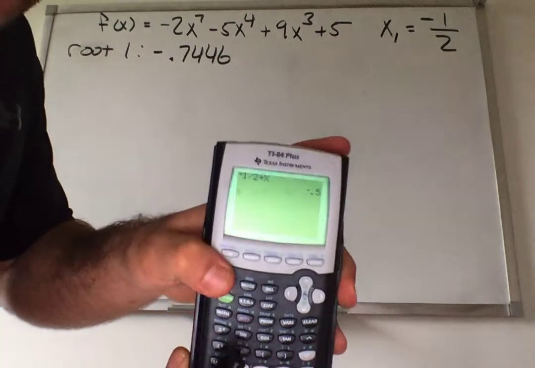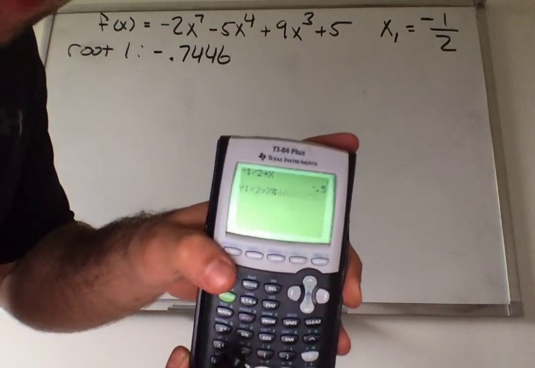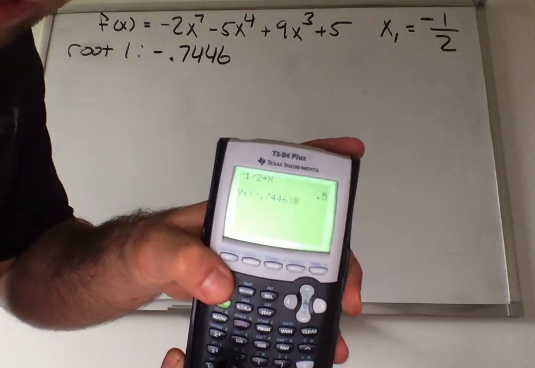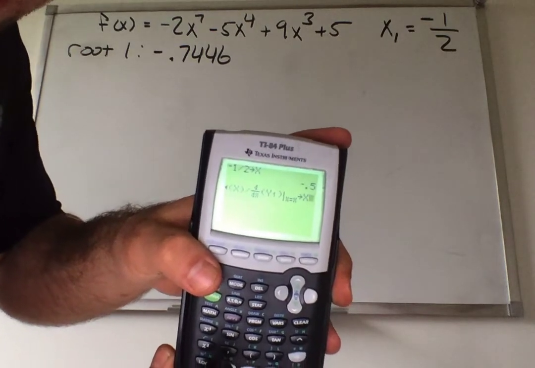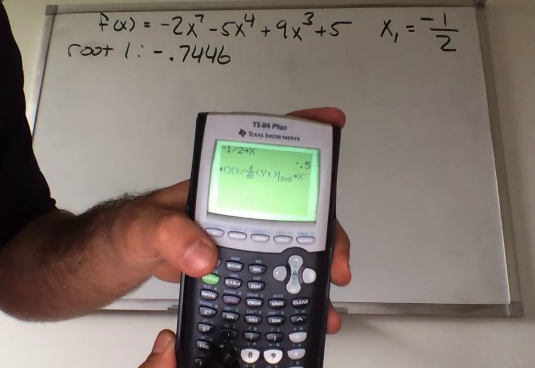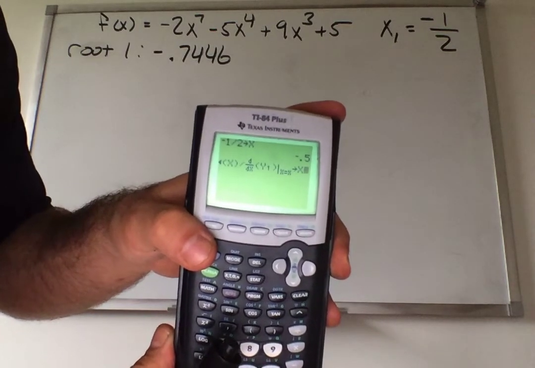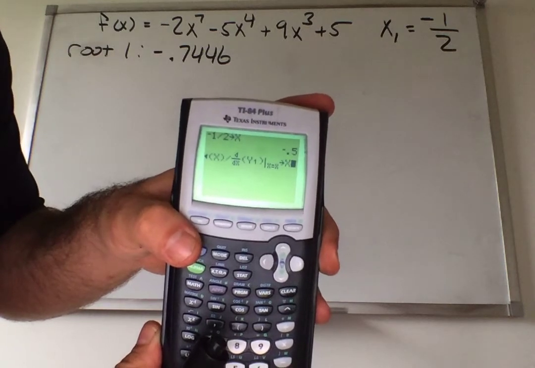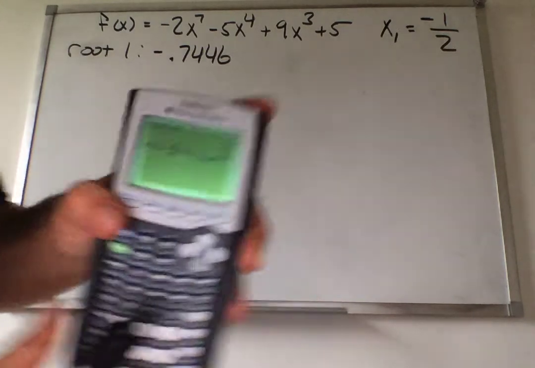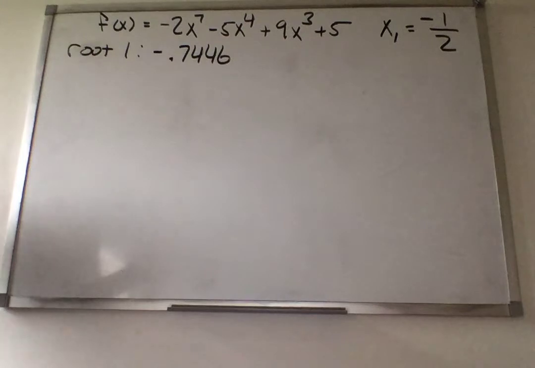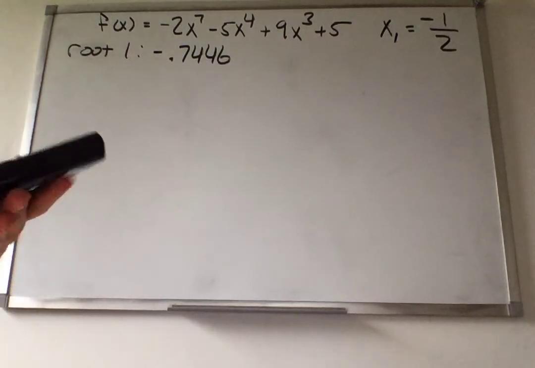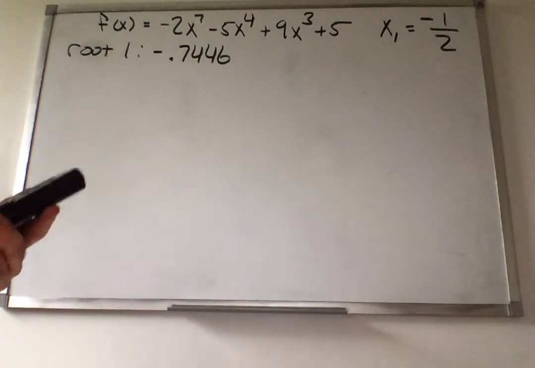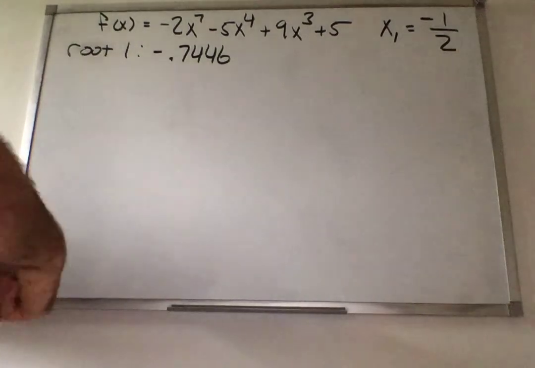Now, if you hit second enter, I entered other things in my calculator, but if you keep hitting second enter, it'll eventually bring back up one of the options you did already, which was Newton's method on the calculator. Then you don't have to retype it. You could retype everything in. There's nothing wrong with retyping it. I'm just trying to show you a little bit faster way. Now, hit enter.